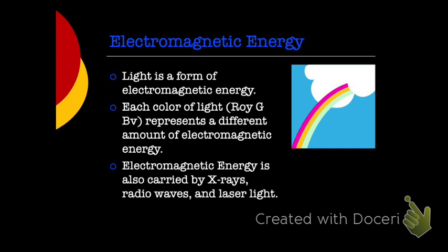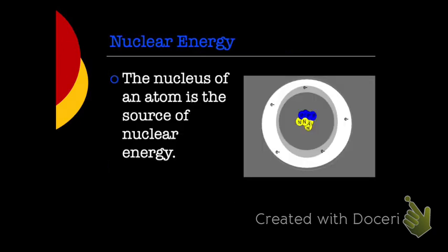All right, nuclear we said is the atom. Okay, the atom is the source of nuclear energy. Because what did we say was contained within the nucleus of an atom? This should be everybody. What did we say is in the nucleus? Protons and what else? Neutrons, right? And a neutron has a neutral charge. Protons have a plus charge.